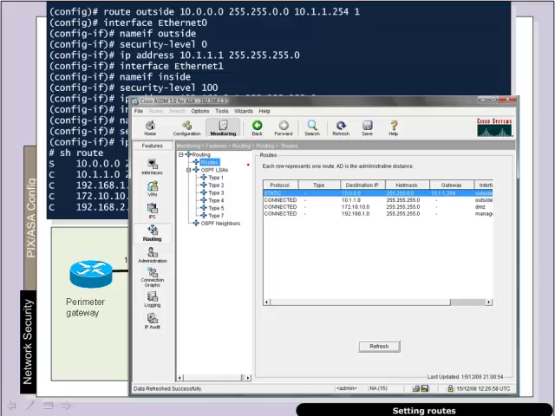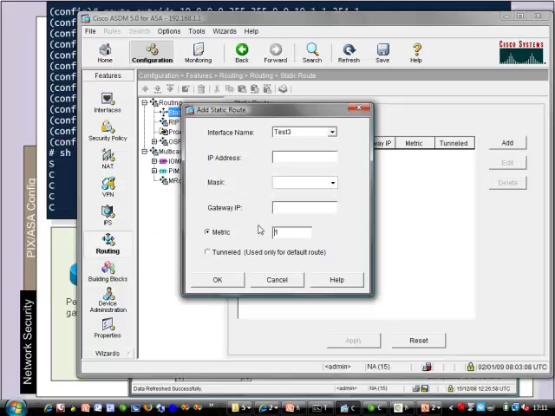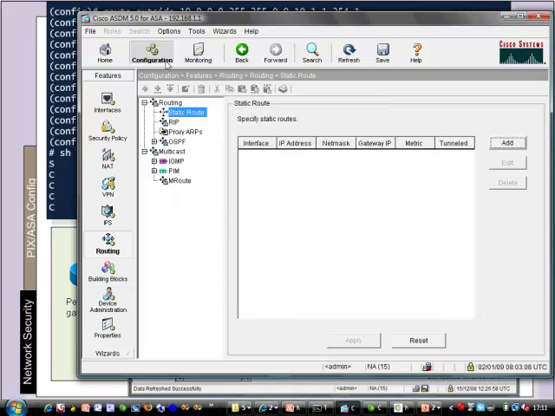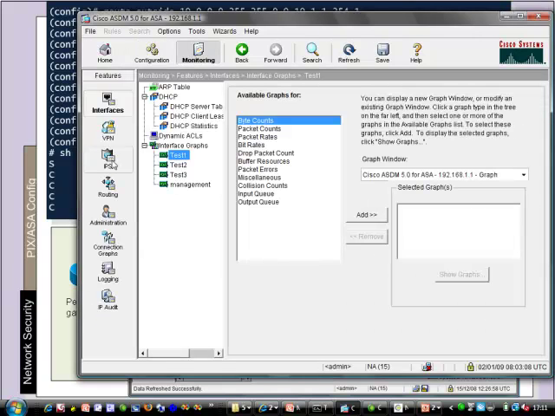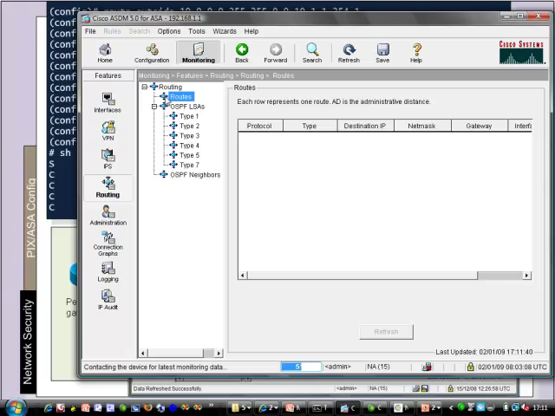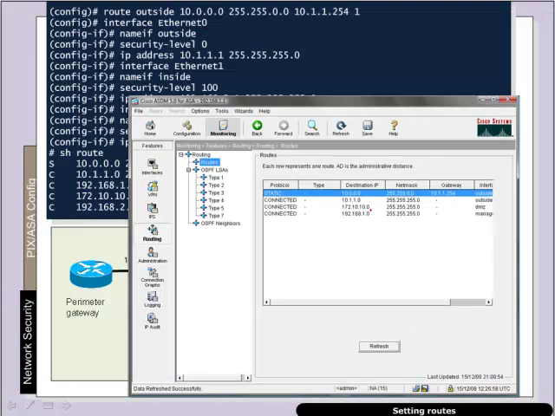We can see this in this example when we look at monitoring our routes. So what we see is the interface name, the IP address, and whether they're connected or whether they're static.